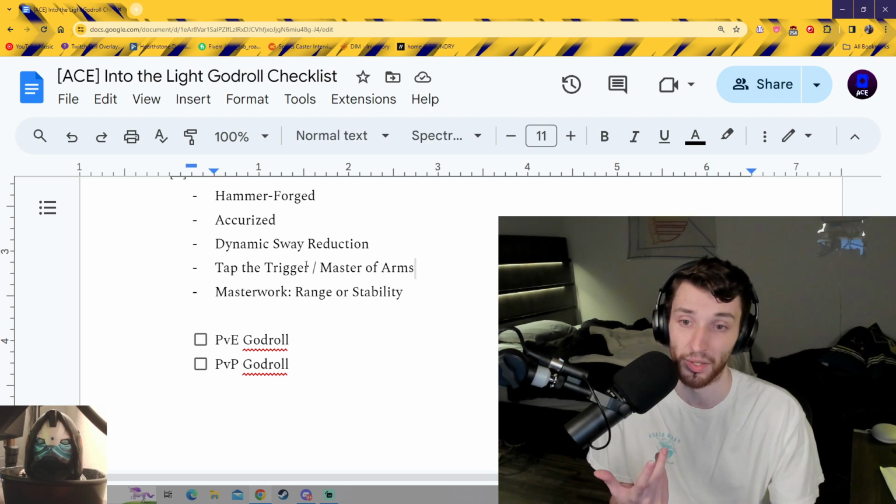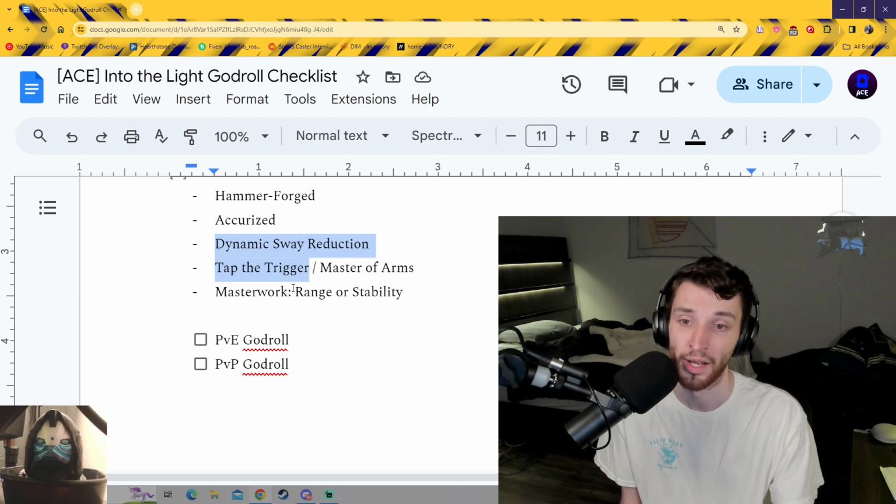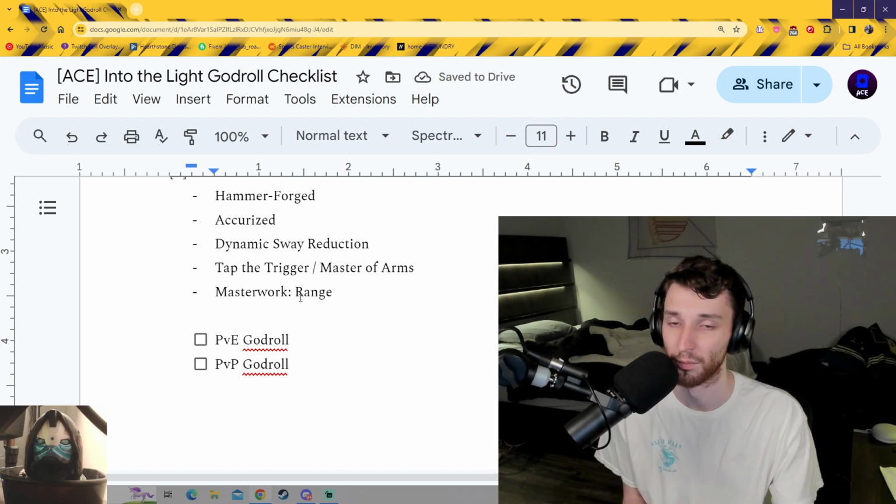It's a 900. A lot of people like 900s. And DSR and Tap the Trigger is always just kind of a tried and true combo for that. And then probably a range masterwork for this, depending on what you need. If not, it's going to be handling. Sorry, not stability. But yeah, I would go for handling if it's already really, really high in range.